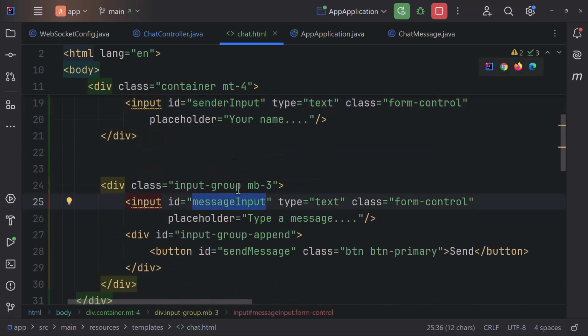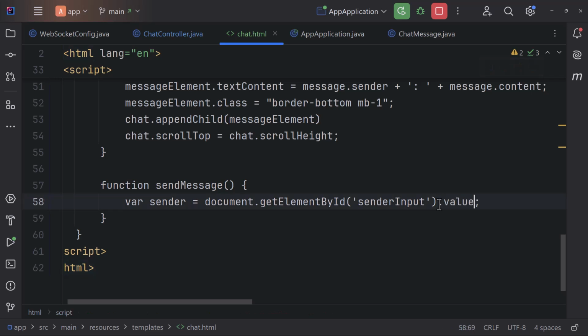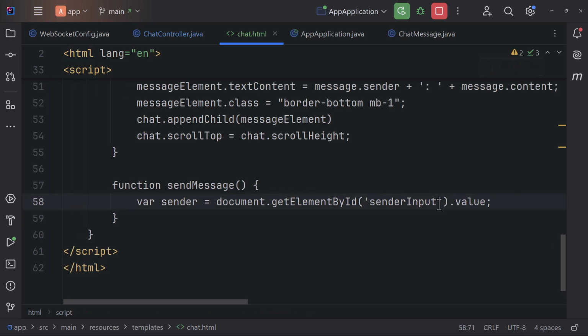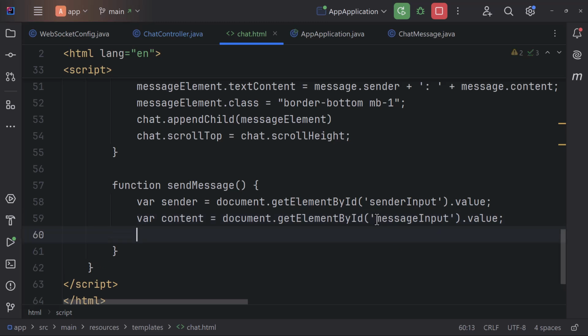So we need to get the values of both of these. I'll say senderInput.value over here. I need to copy this senderInput.value, paste it over here, and I'll say content. So the sender and the content, and here I'll say message. Now we have the sender and the content, and we need to send the message to the backend.